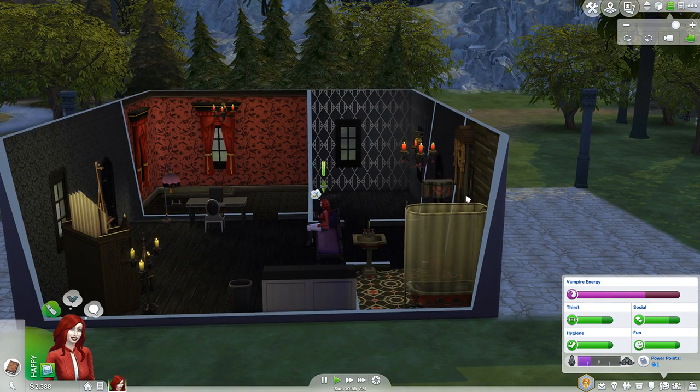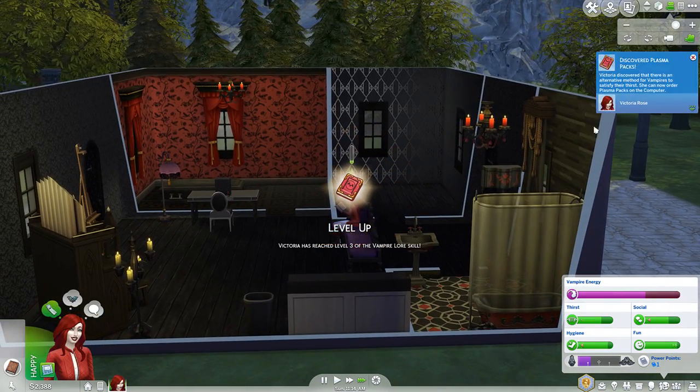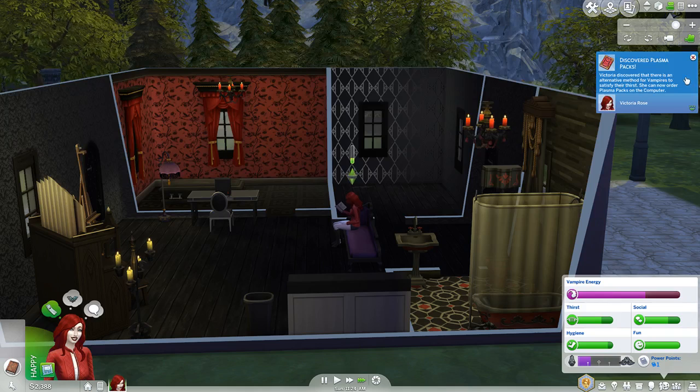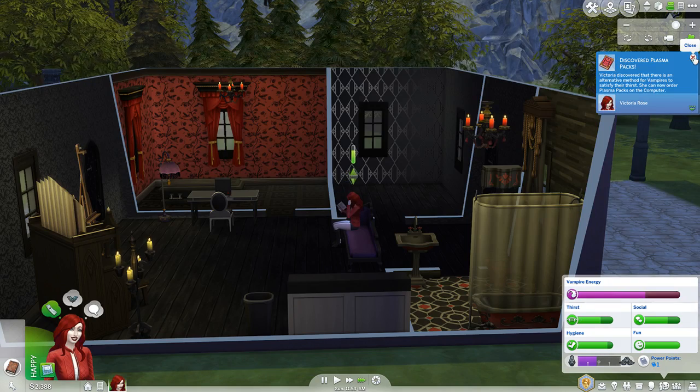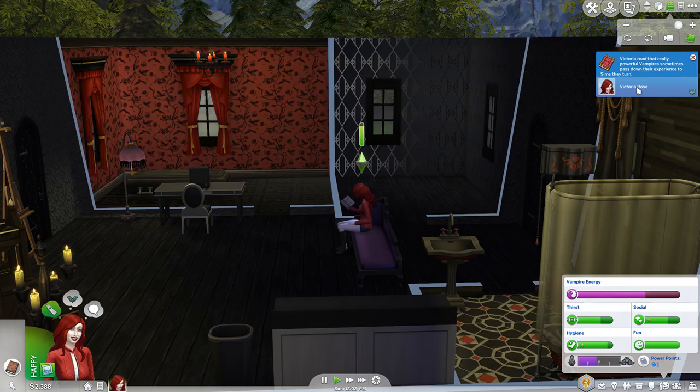What time is it? Oh, we've leveled up. Discovered plasma packs. Victoria has discovered that there is an alternative method for vampires to satisfy their thirst. She can now order plasma packs on the computer. And let me tell you, the plasma packs are not cheap. Victoria read that really powerful vampires sometimes pass down their experiences to Sims they turn.